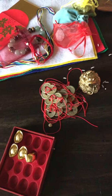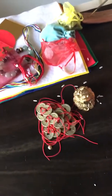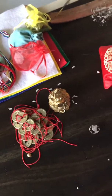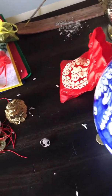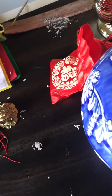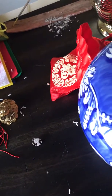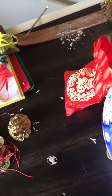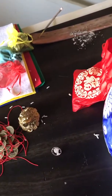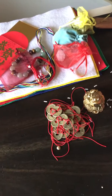From there, you can put any other type of auspicious items. You do want to have a wish list and pictures of items that you wish to acquire or attain. I have mine in here — I got this on Amazon. I am not going to show you the pictures; you shouldn't show your wishes and manifestation intentions to anyone. That should be personal — it gives the power to manifest and makes it stronger. So you want to keep that to yourself. I'll go ahead and insert it now.